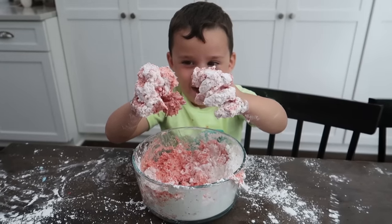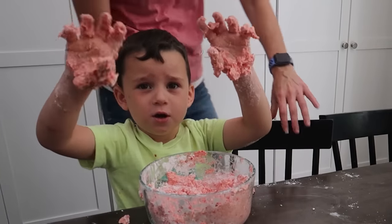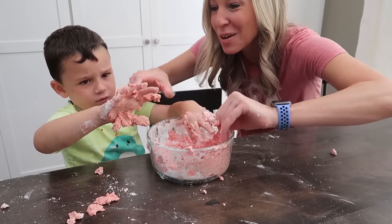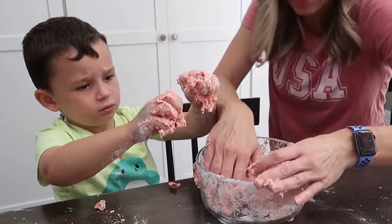I decided to make this today because Colin's preschool teacher recommended it. She said it's great for developing fine motor skills and really getting those muscles in your fingers and hands stronger. And it's kind of the step before Play-Doh. So this warms them up before they move on to Play-Doh play. You do need some help, Colin. I'm gonna help Colin get his form so that he can move on from the creation stage to the play stage. Let's really work on kneading this.